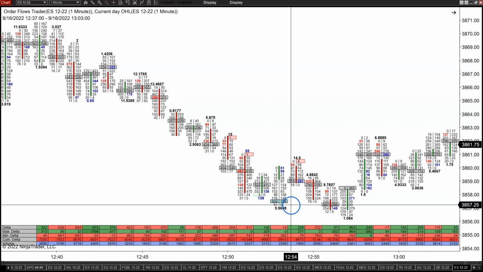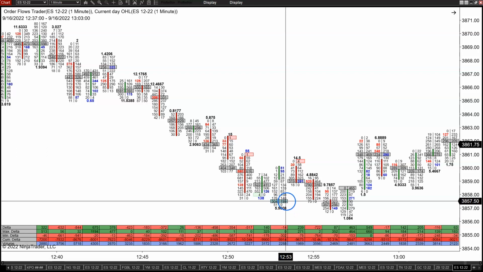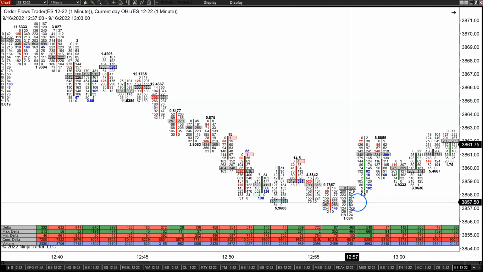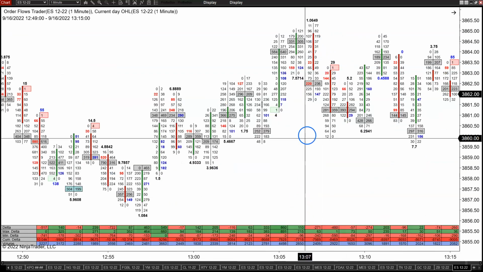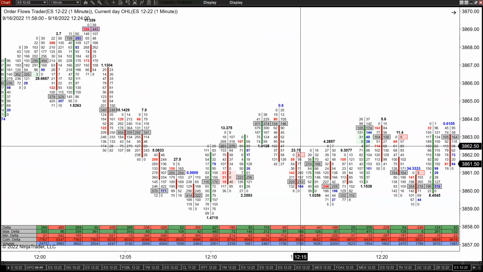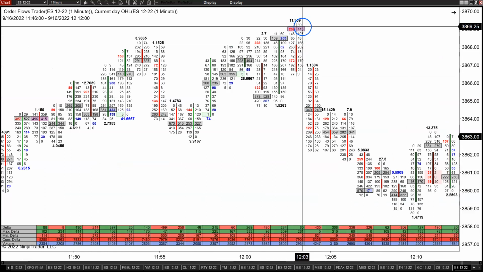Okay, so here's a swing low, right? I got a bullish prominent point of control. Market just went sideways a little bit. I mean, it did pull back a little bit further. Then you got a nice little rally there. All right, here's a nice bearish one.